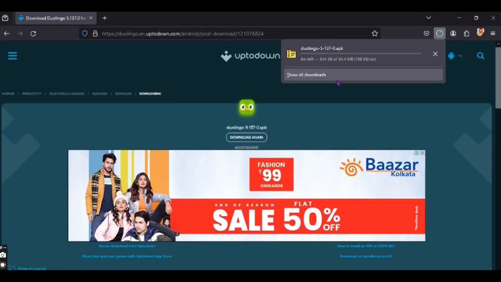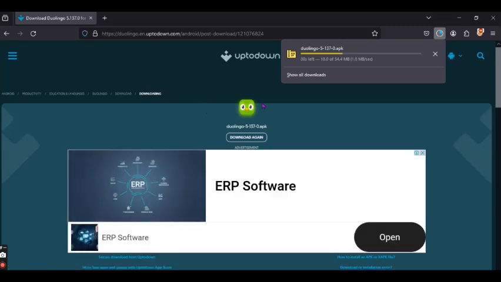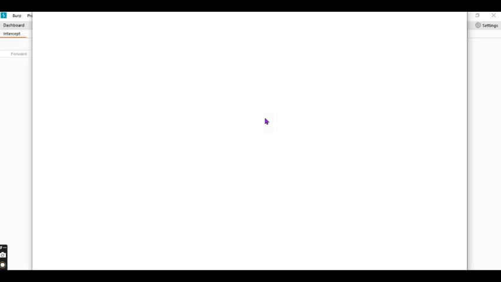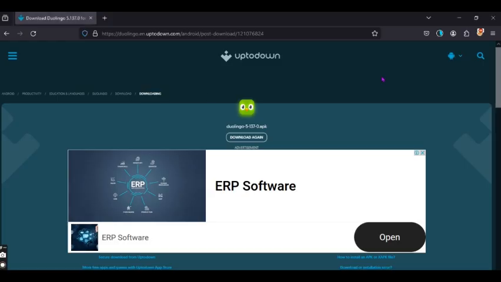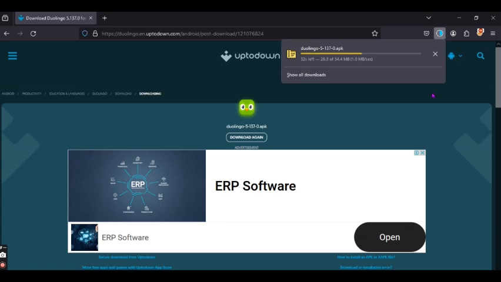Okay, it's getting downloaded. Once it is completed, I'll just drag and drop it in my Android virtual device and we'll try to intercept the traffic from the application, and let's see if it is getting captured in Burp. So our motto is to capture the traffic from the application. Meanwhile, I'll open my Burp Suite and check my proxy setting again. Okay, it's there. It's getting downloaded.